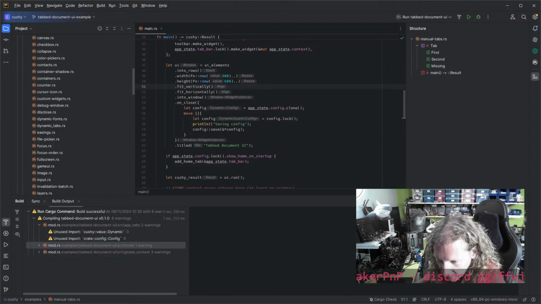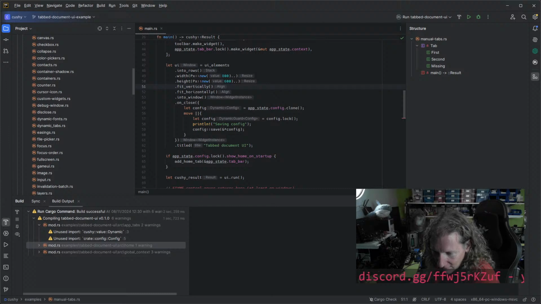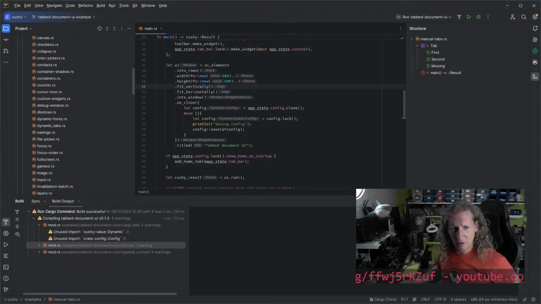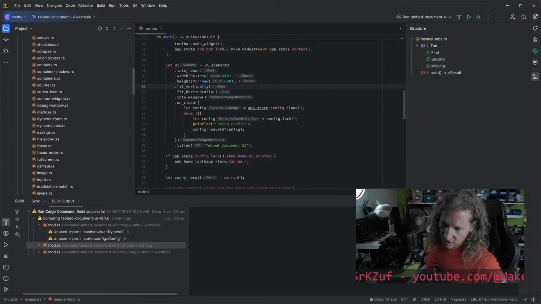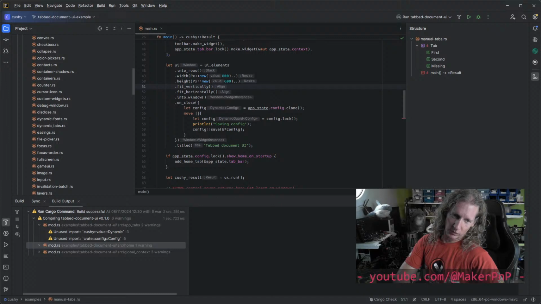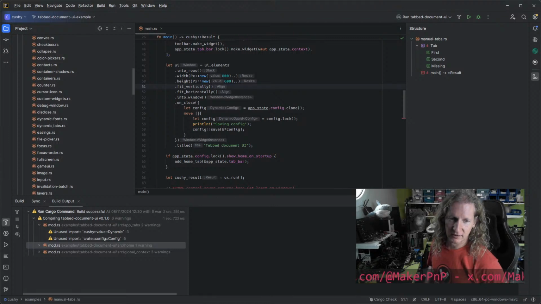What are my thoughts on the Go language? I've never written anything in Go, so I have no thoughts on it whatsoever. It's a Google sort of proprietary language, though, I believe, isn't it? I don't really want to be using Go. I think Rust probably fits this project better.